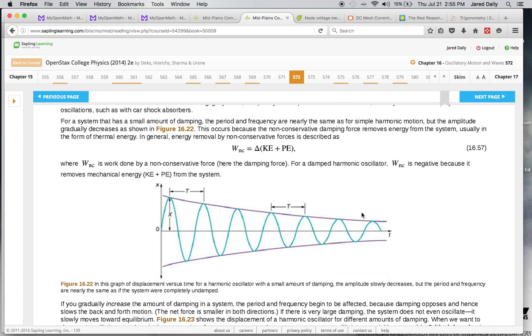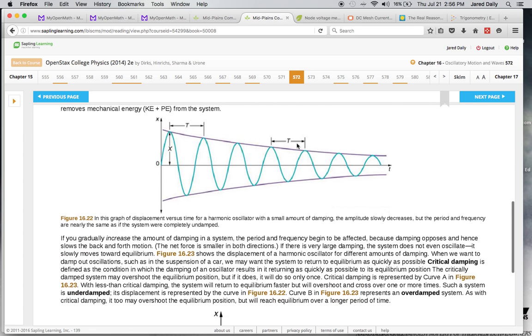And so if we put this in the work energy theorem, we have a non-conservative work, which would be friction, and the friction is equal to a change in kinetic energy and potential energy. It slows down the oscillator, so that changes the kinetic energy, but it also doesn't allow the oscillator to compress a spring or go as high as it was if it was a pendulum before, so it also changes the potential energy of the oscillator.